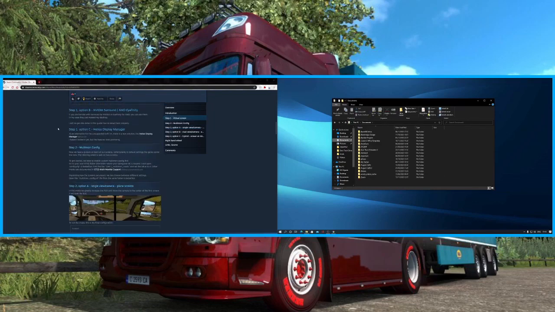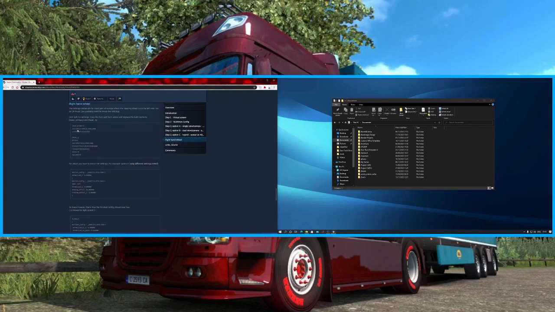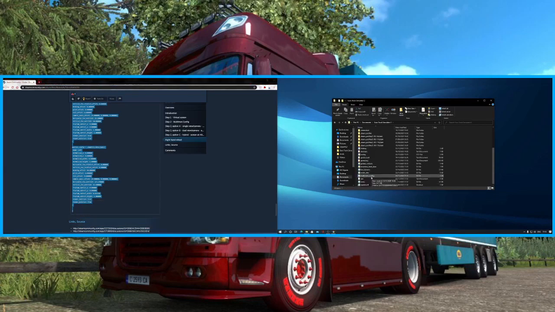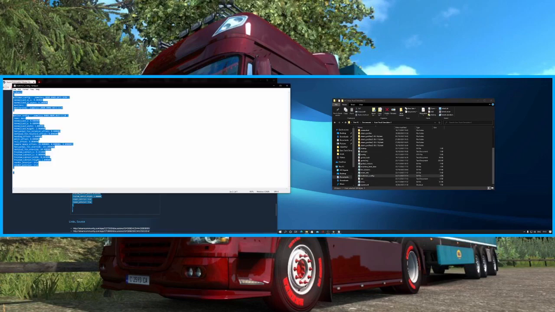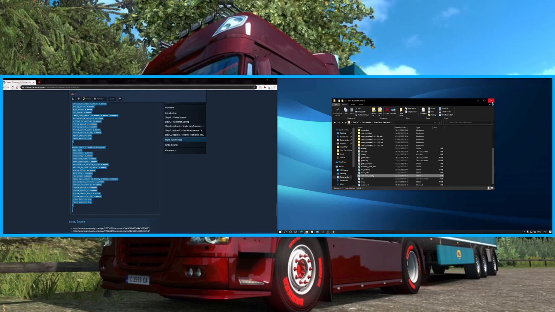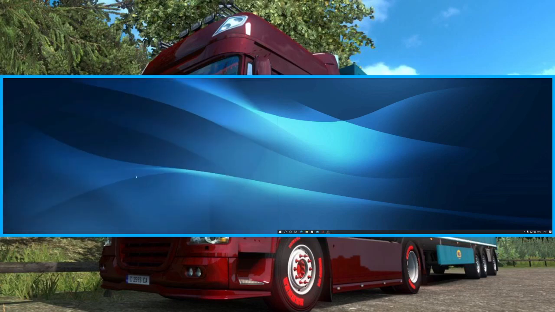If you want right hand drive, scroll down or click on right hand wheel and you'll see this and then a big bunch of text. This is the one you need to copy and paste. Click and drag all the way to the bottom, including this little bit down here, and click copy. Then go into your documents, multimon config, and then paste. Then click save, close, and then close the file browser. And then you can close Chrome if you want, because you're done with that.